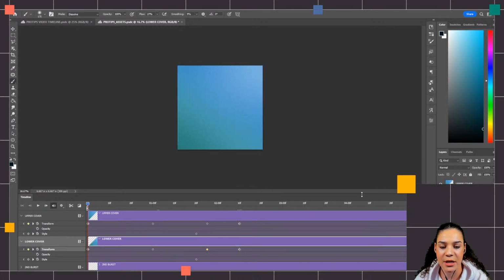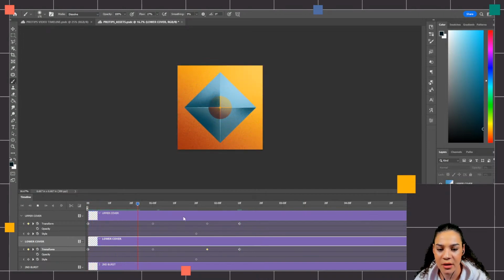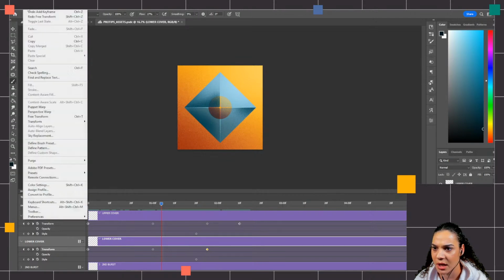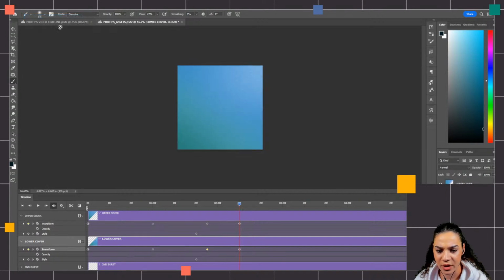So then if I come back here to the very beginning and hit the space bar, it should actually, let's see, you know what? Let me make sure our style keyframe is working properly. Let's go ahead, let's leave our free transform. This is actually kind of a really great issue to run into, because if you've never used the Photoshop timeline, I'm going to go ahead and come up here and redo transform keyframe.